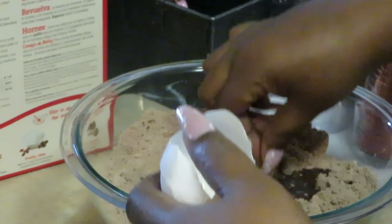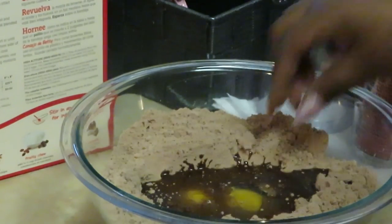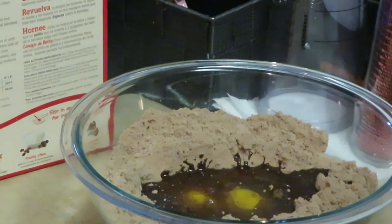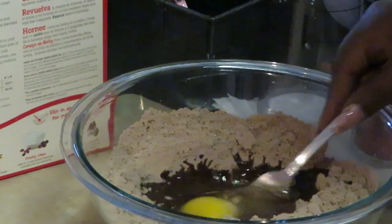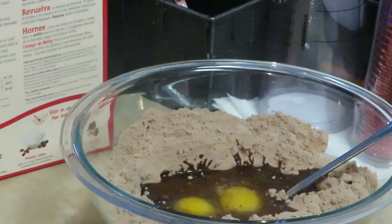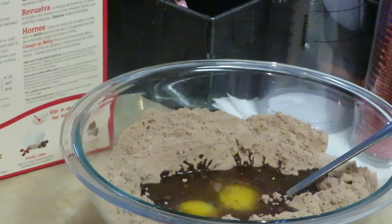Uh-oh. Wait a minute, shell. You don't belong in there. Oh boy. All right, let me make sure we ain't got no more shells in there. All right, we're good. It happens. If you're a cook, it happens. I will not be editing that out, guys.